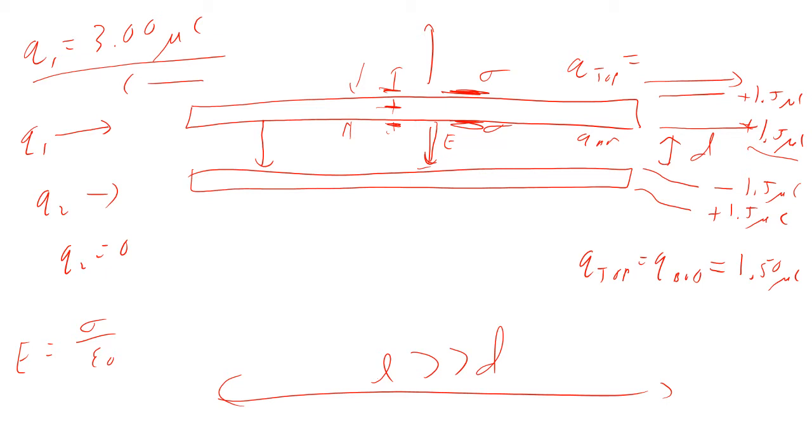So the sigma is going to be the charge divided by the area of those plates. I didn't say what that was, but if I gave you the area, you would just divide by area. And then because of how conductors and conducting sheets work, that tells you what's going on with the other one. So that's an application of this.